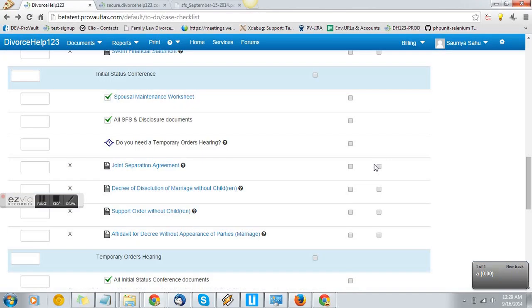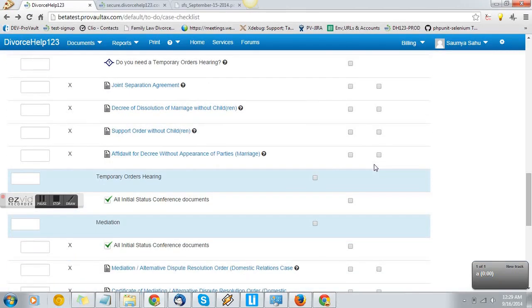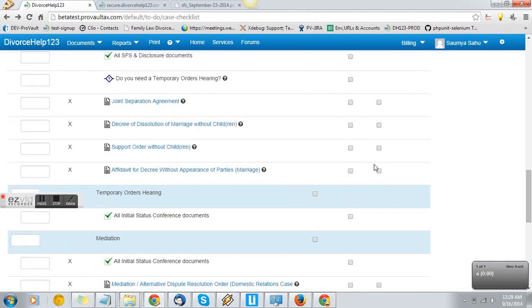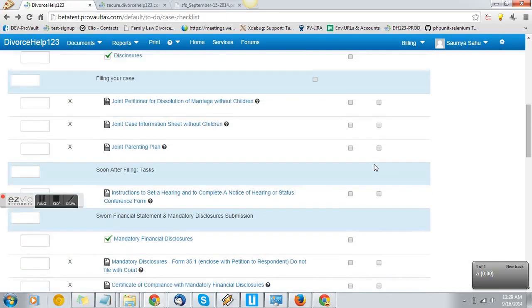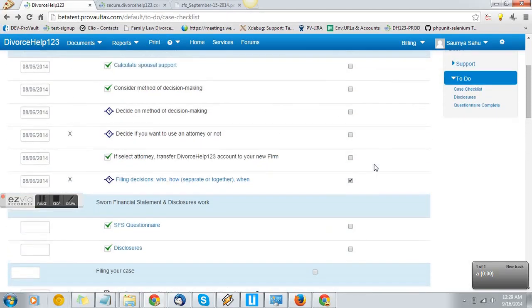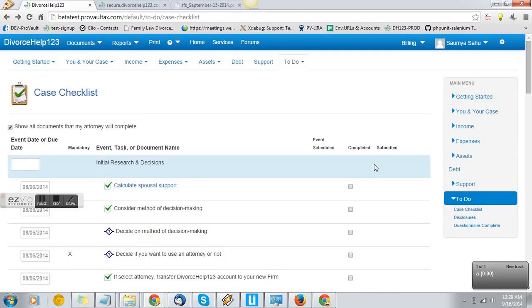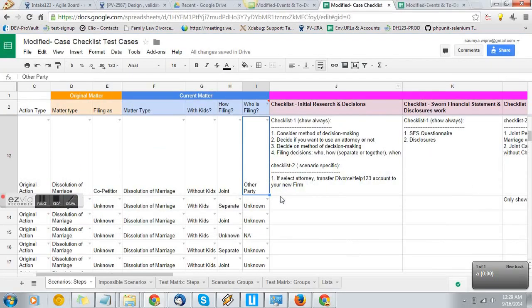So the idea behind this testing activity is to make sure that each document type listed here in the case checklist is appropriately mapped to the correct document, so we should verify by downloading each document, then verifying its content. And while executing each scenario, we should stick to those sets of documents to verify, and then we should say whether it's a pass or a fail.